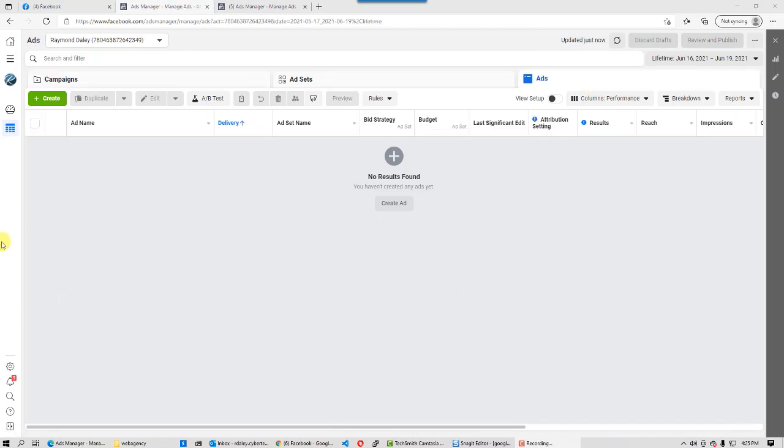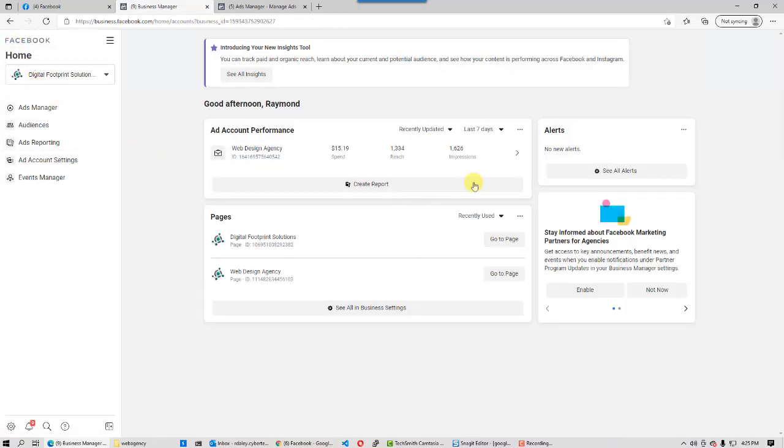Now you'll notice to your left that we have a few other options right here. This is basically where it's going to take you to the business homepage. If we go ahead and click on that, you don't have to do this, but it's just for demonstration purposes. If I click on business home, it's going to take you to this page right here. Again, this is nothing for you to concern yourself about at this point in time.